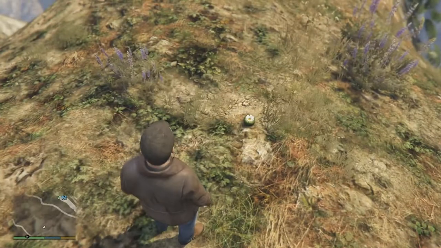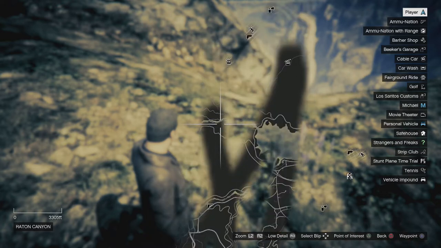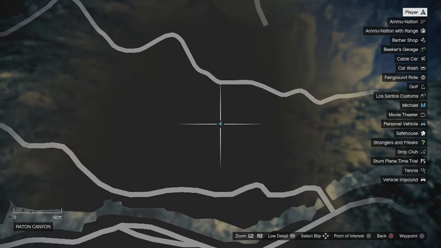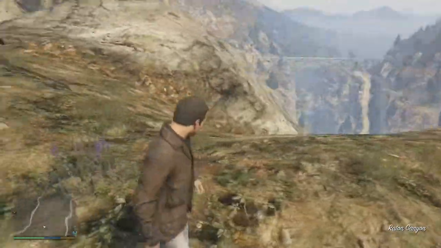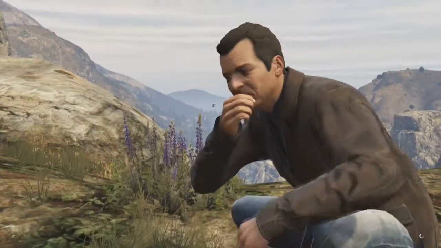So firstly, there's going to be one on Mount Roja, I think it is, whatever it's called. Raton Canyon, and because I haven't unlocked most of the map, you're not really going to see it well, but it is to the left of the Alamo Sea, and just keep going, and it's right here, right there. So pause the video if you want to have a look, but yeah, and then I'm going to come back and then I'll land a helicopter there. There's a huge rock here, you go to the left of it, and it's right there. Anyway, let's go get high.